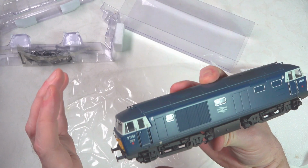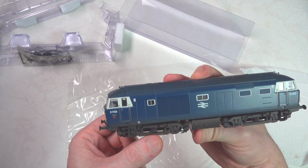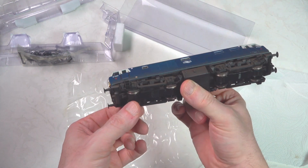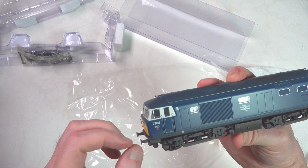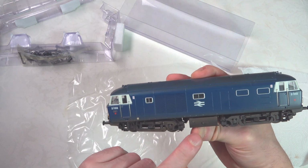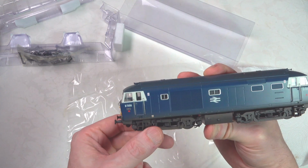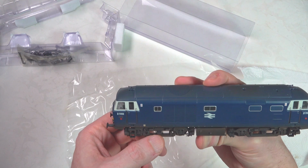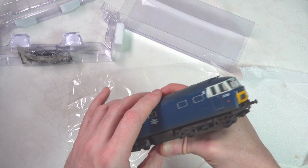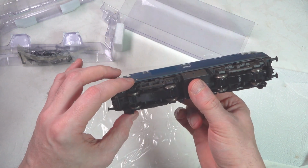So this is down as a weathered finish, which I think you can see on the base. Now it's not the best weathering in the world, but it's fine, I guess. It doesn't look that realistic. They're not sprung buffers or anything like that. It's a painted weathering, not quite what you might expect if you were to do it yourself. It looks okay, but it's not to the highest quality, just put it that way.